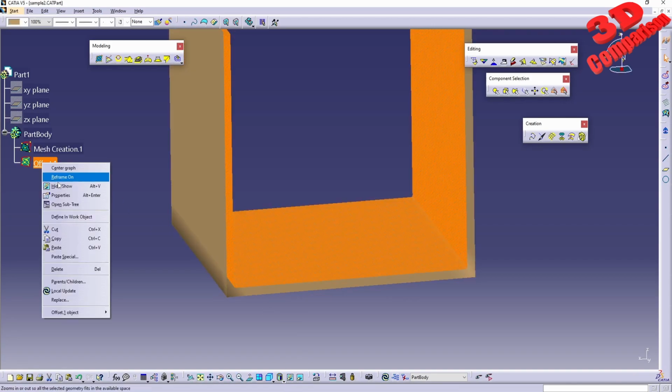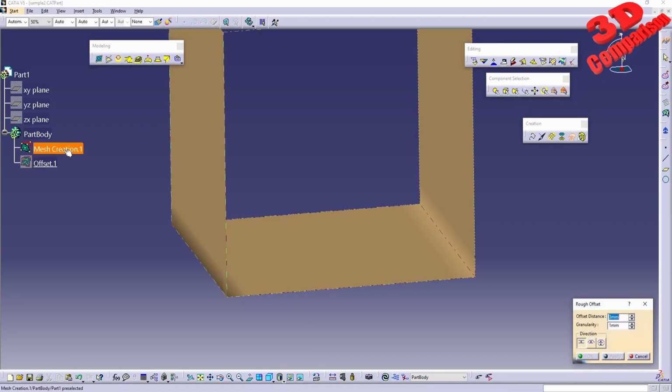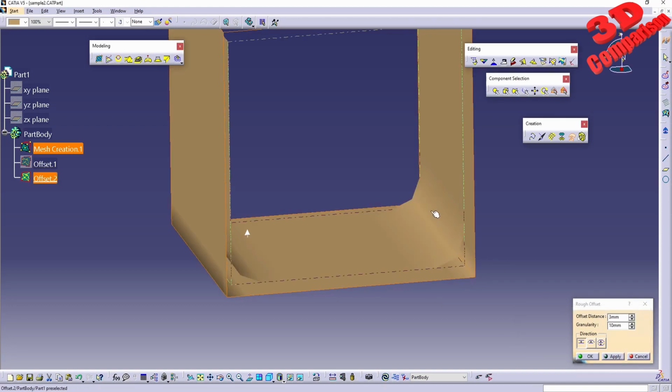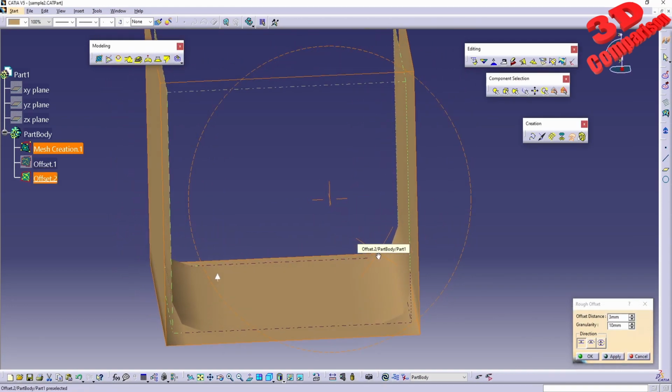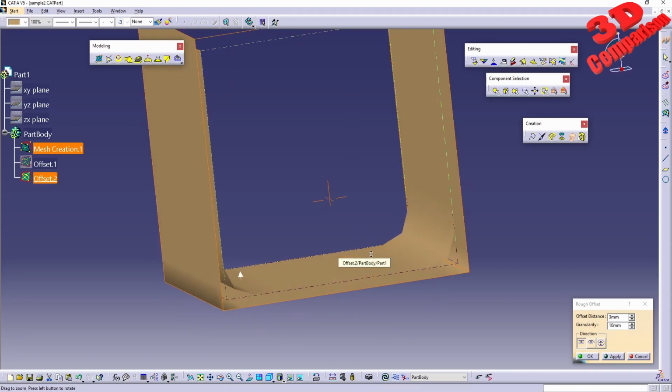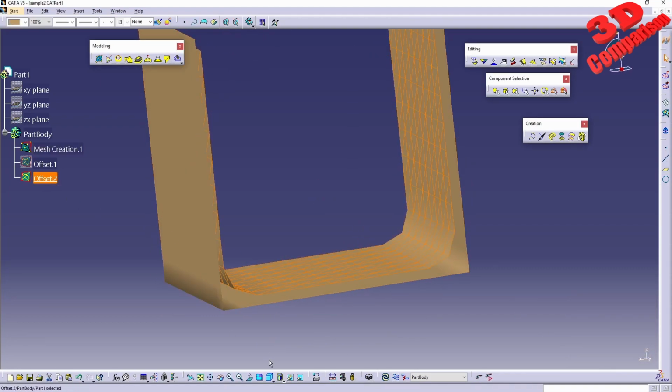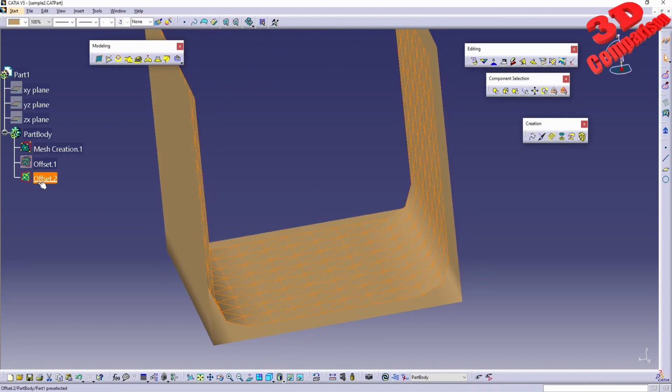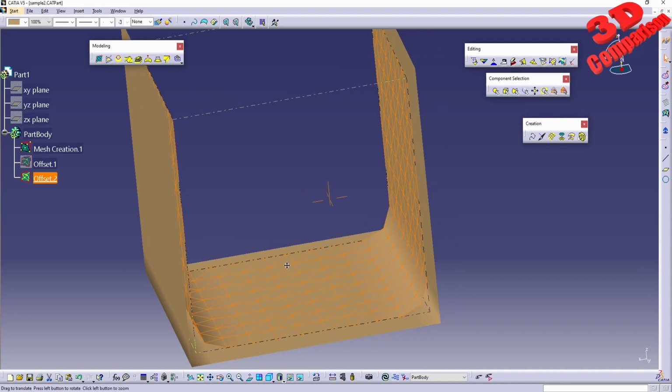For example, if I just hide that for now, and I do another offset, and I keep the granularity to 10 millimeters, that will be mainly the distance between two adjacent points. We're going to see how this will look differently in this case. We see that we have a rounded area over here. So if I click OK, I don't even need to enable wireframe. If I just select that, we're going to see that triangulation. And we're going to see those triangles.